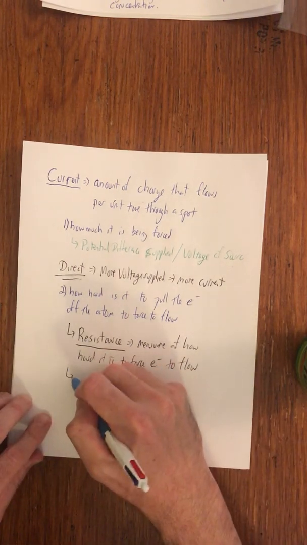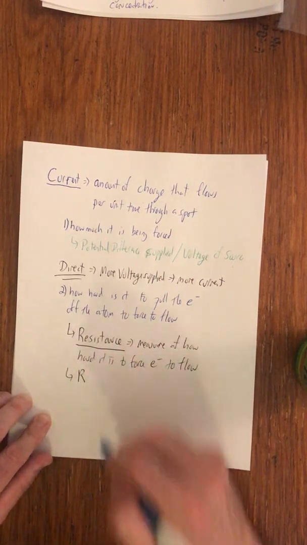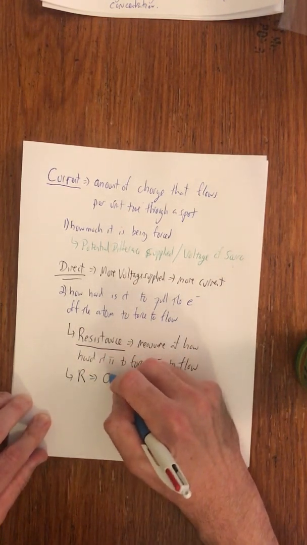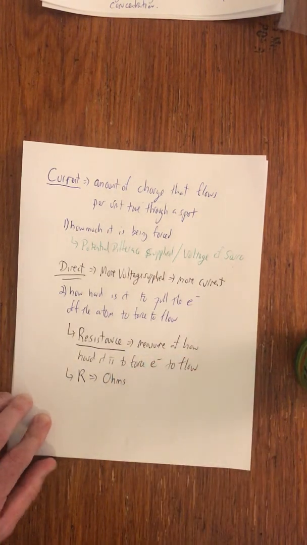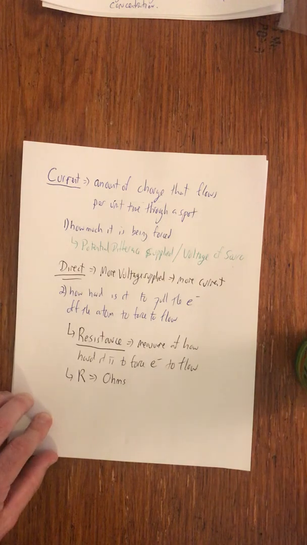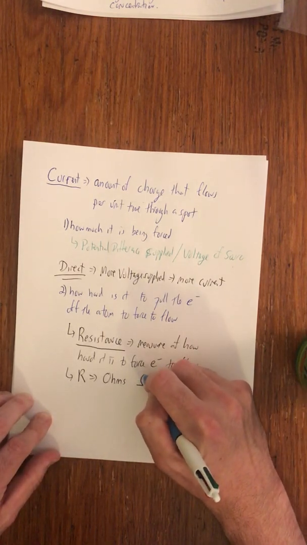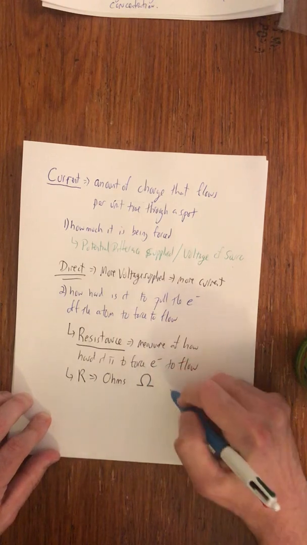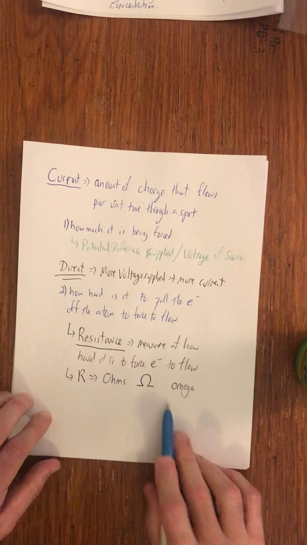So resistance is given a symbol. It is called R, capital R, and it's going to be measured in something that's going to be called ohms. If you read in the textbook, the ohm, named after Georg Ohm, who's someone who did a lot of work with this. The ohm, though, has a really funny symbol. It has the Greek uppercase letter omega, right? And it looks like a horseshoe.